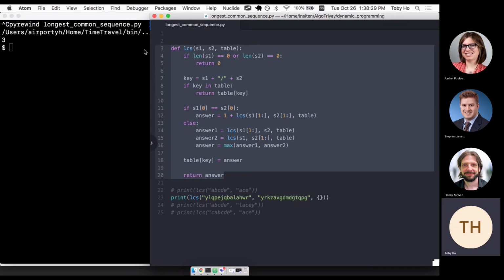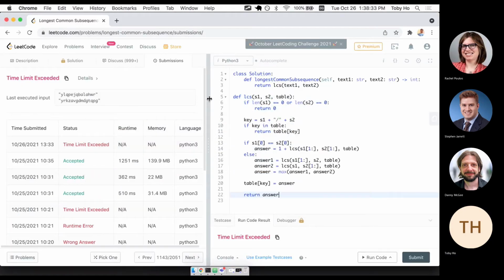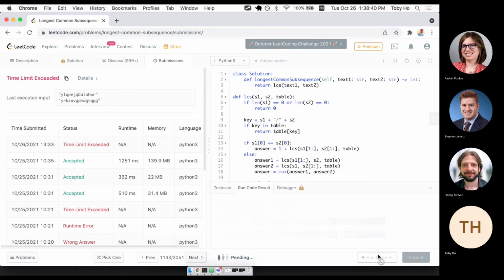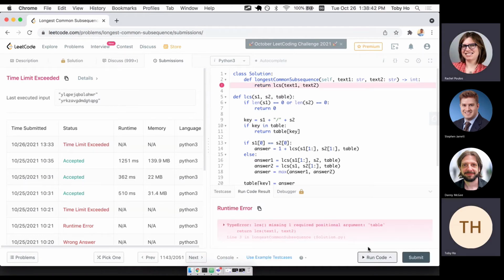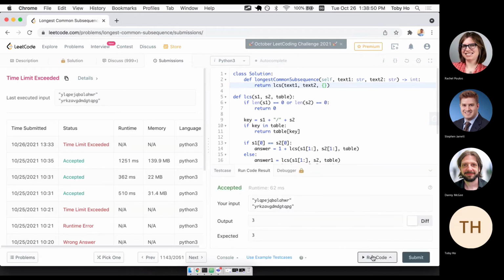Okay, let's try this in LeetCode, see if it will accept our answer. Oh, I forgot to pass in a table. Okay, so that works for this example.